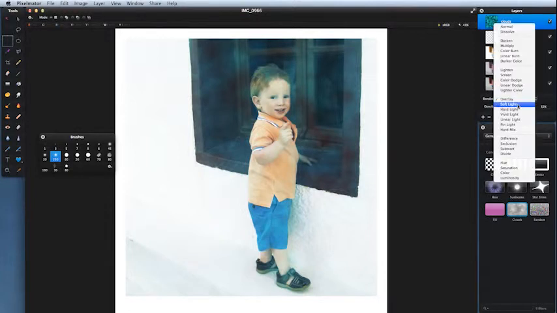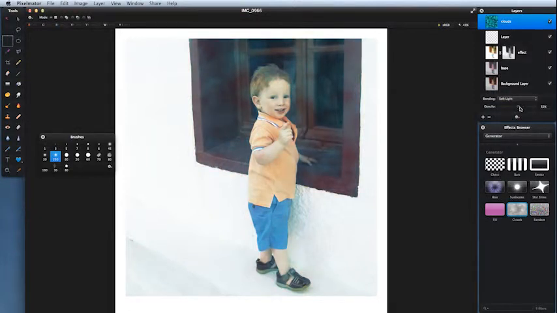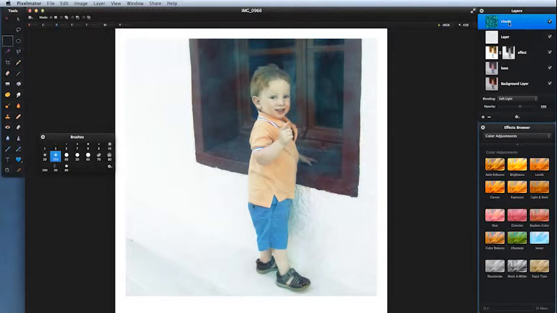Let's try that with soft light. That's giving a more subtle effect, which I must admit I do quite like. I'm trying to sell the idea of it being a Polaroid photograph from the 1950s, but don't want to go over the top. All right, there's just a couple of more things I want to do. A little bit of housekeeping. Frame, and I want to put that right at the top.